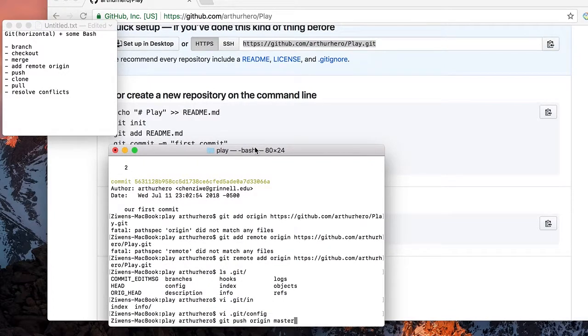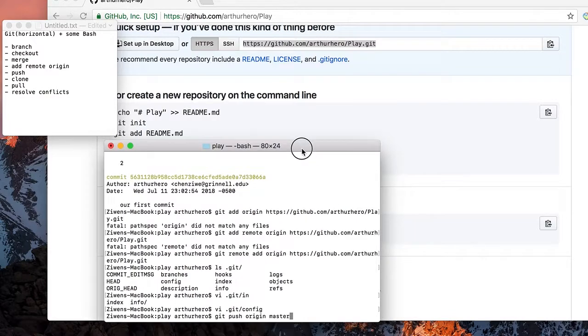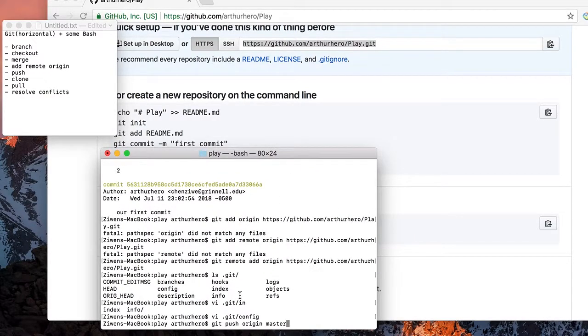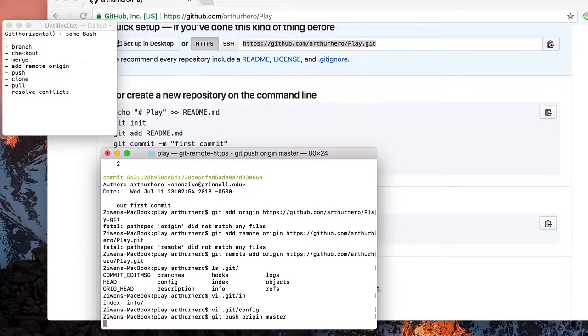Our remote repo also has its own branches, and now we are just telling Git to push stuff to the master branch of our origin. In most cases, the branches in our local folder and our remote folder will be the same, and they will be updated at the same time.